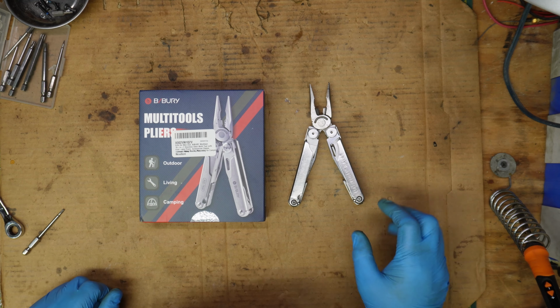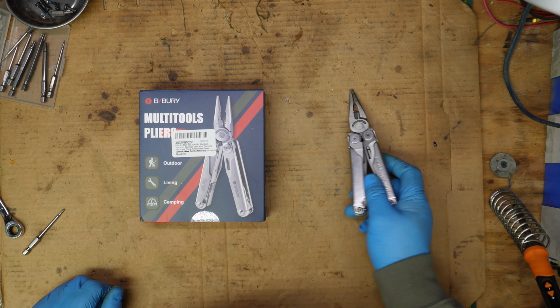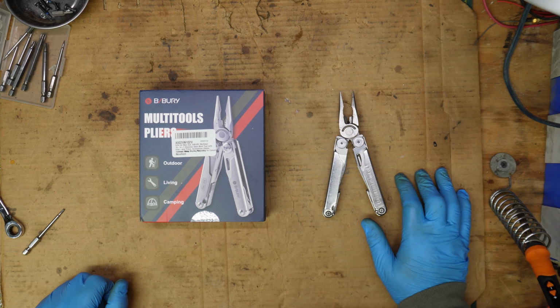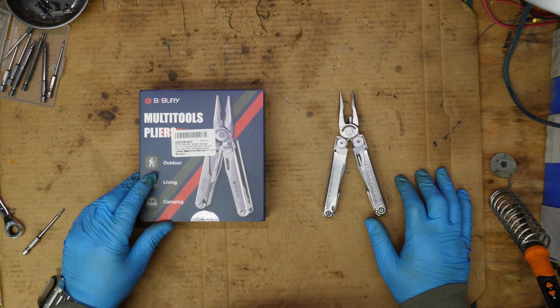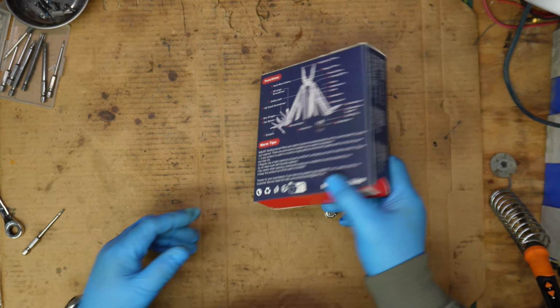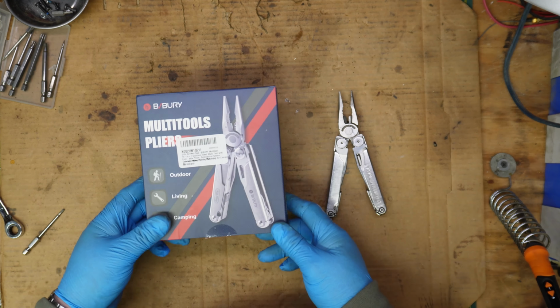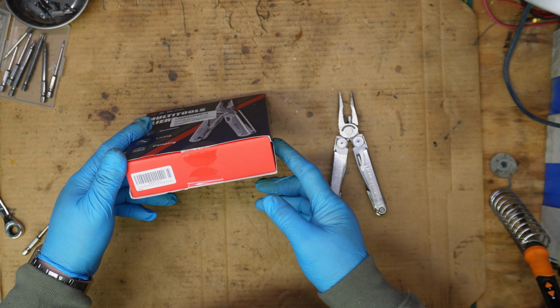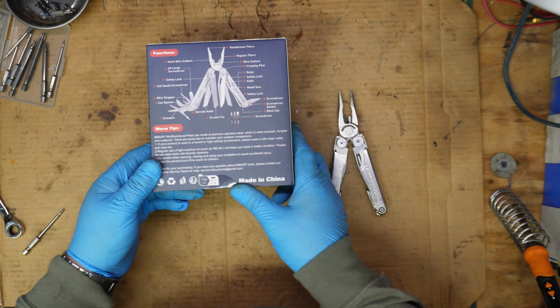Alright guys, let me introduce something for you today. Let me show you something today. When I was googling on the internet, I found this actually beautiful multi-tool. It's from China, made by China. Right here.